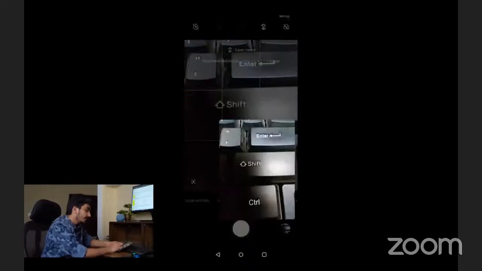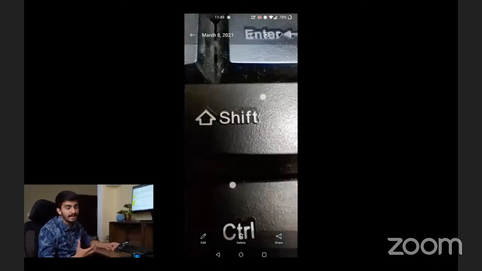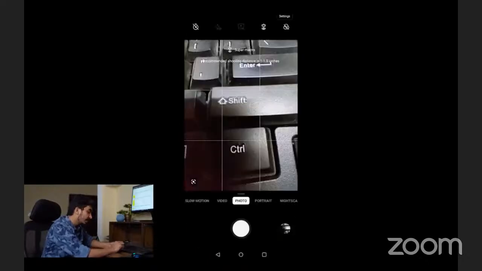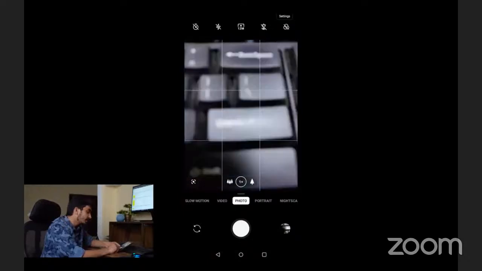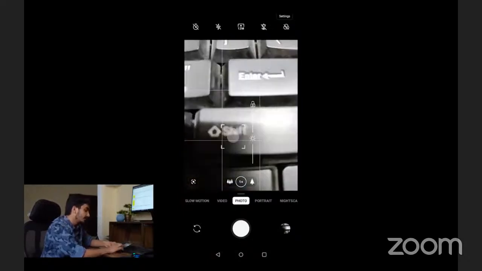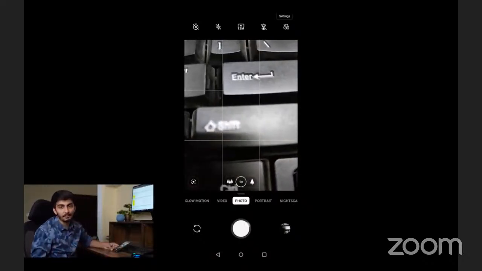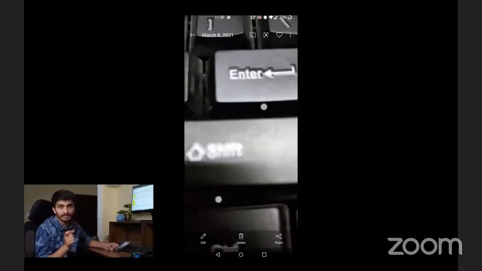you see it has much more sharpness, and it's very much clear than what you can click from a normal camera. I'll show you something that I click of the same thing from a normal camera. If I turn off this mode, then you can't see what's written here at all. That is what macro cameras are for. Macro is photography of small things, and in this you can see the small things very clearly.